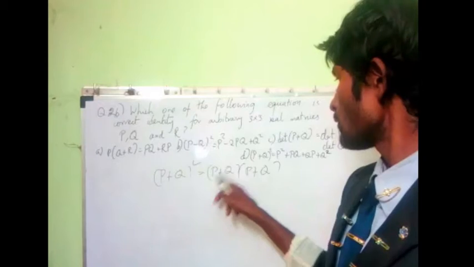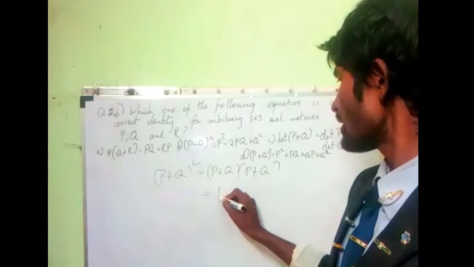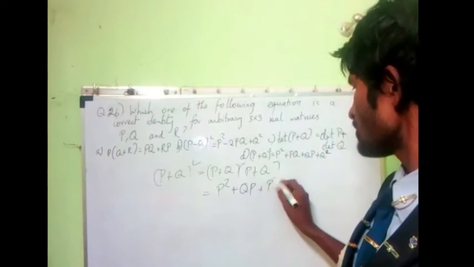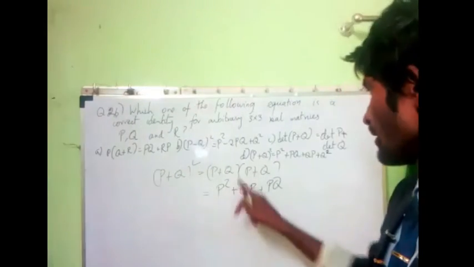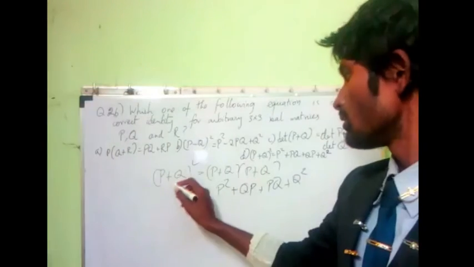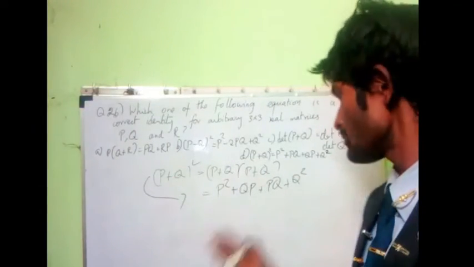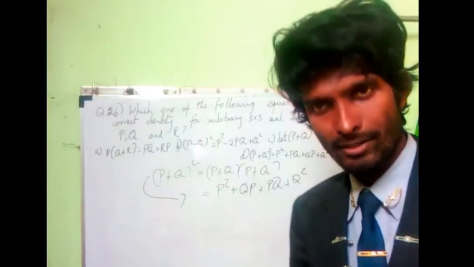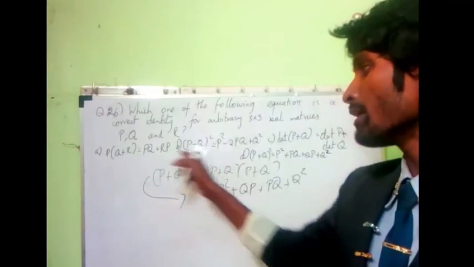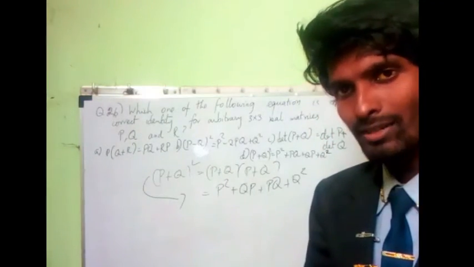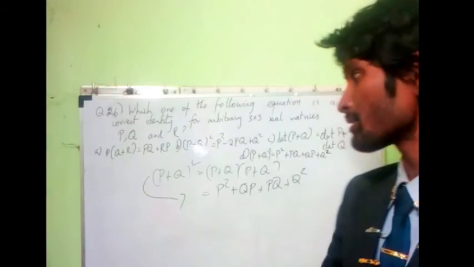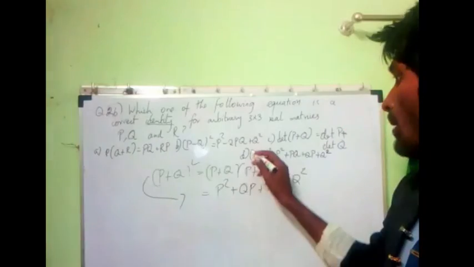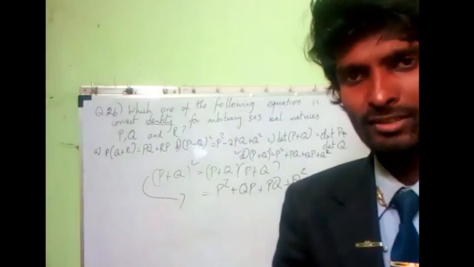Yeah, sure. So when I multiply, what I have is P square and afterwards plus QP, or you can write PQ because everything is commutative, and afterwards Q square. So this P plus Q the whole square will give this type of a matrix, because each P matrix and Q matrix is said to be a 3 cross 3 identity matrix. So according to me, all the options are right, but they aren't identical. They are not identical because the question asks for the correct identity. So I am supposed to select option number 4. Option B is right. We may see the next question. Thank you very much.